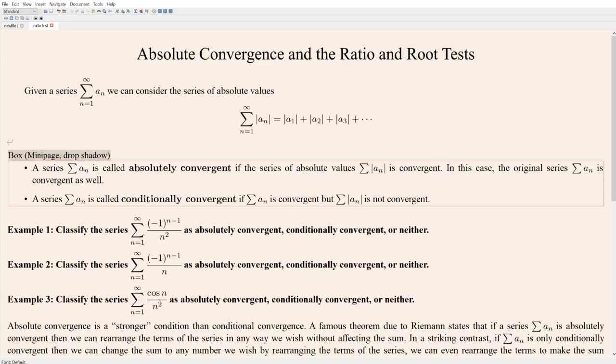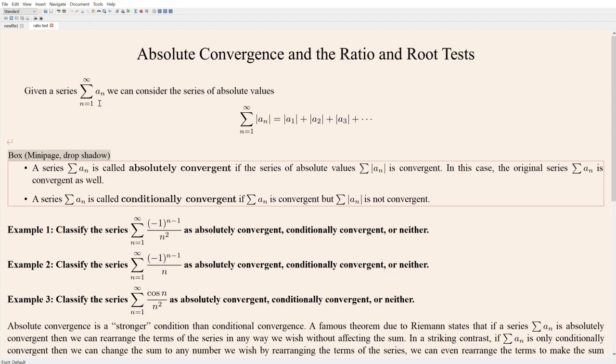So this is going to be our final section on convergence tests, or new convergence tests at least. So first off, before we actually get into a discussion of the tests themselves, there is some new notation that we need to go into.